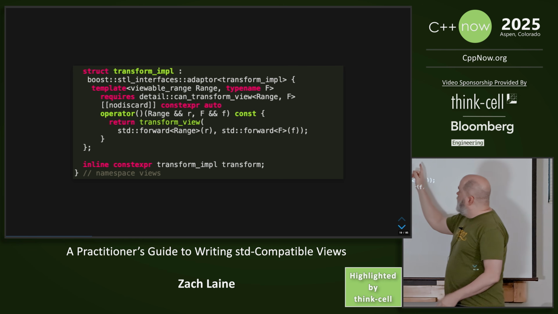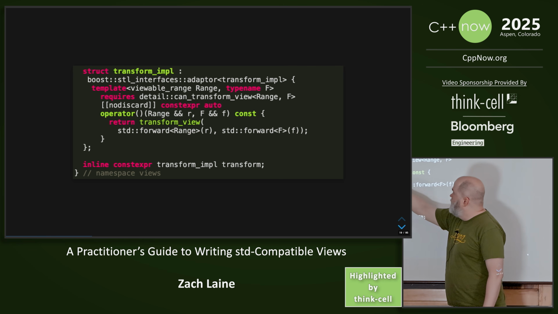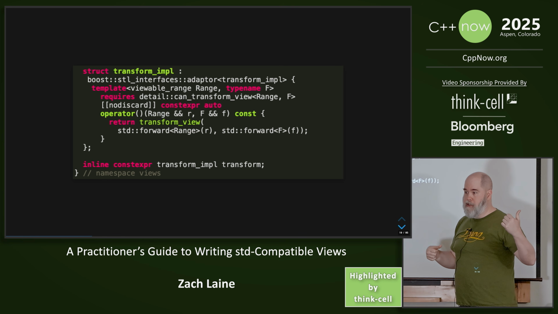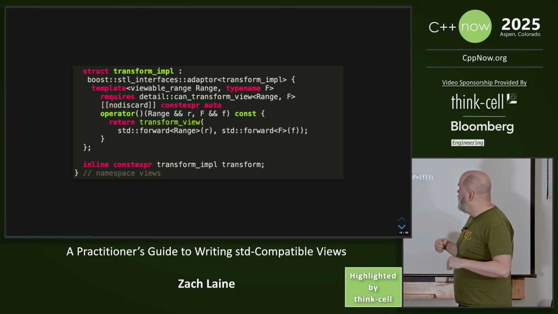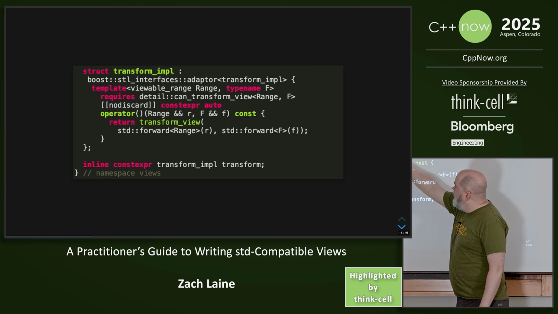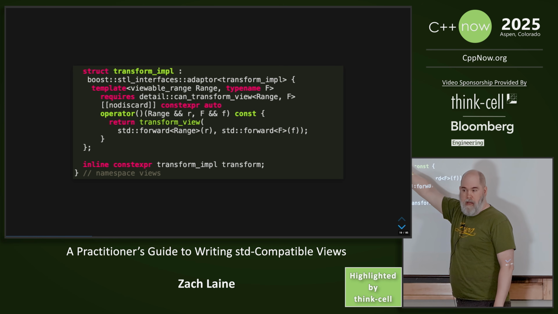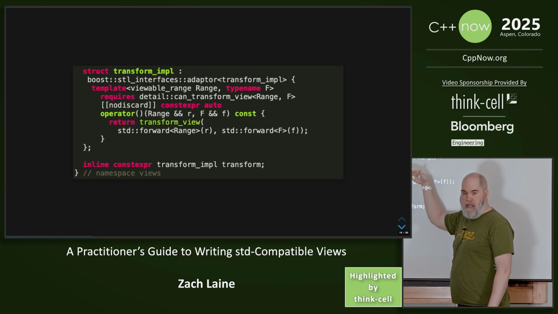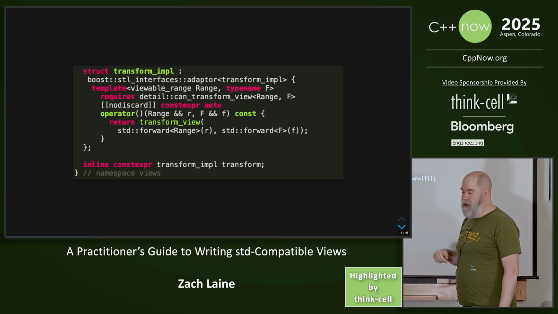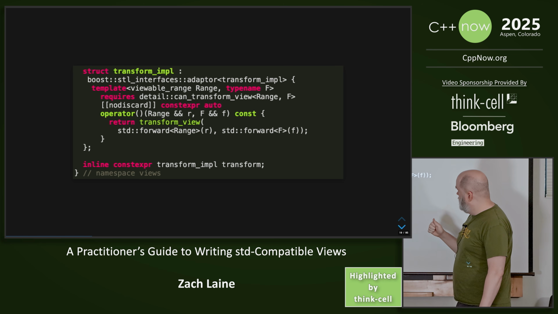And then we're going to constrain it by saying this expression needs to be well-formed. The way I'd see if that's well-formed is with that concept that just did that expression on the previous slide. Looking up here, I'm kind of cheating. I took what GCC does and I removed it and I put this thing from Boost STL interfaces because the one from GCC is an implementation detail with the wrong case so that it's not usable by mere mortals.